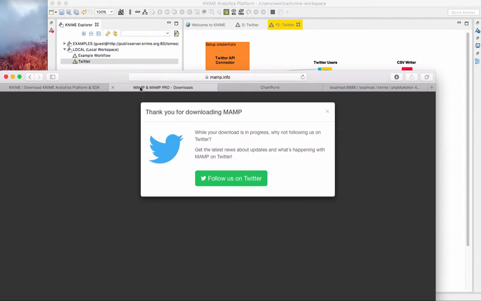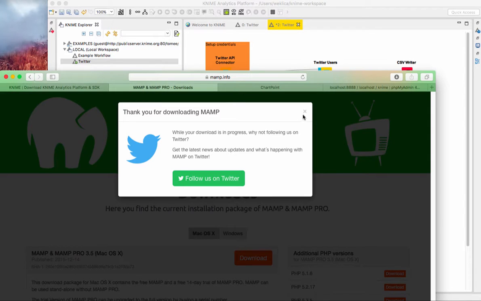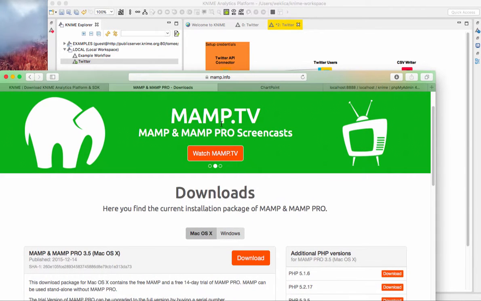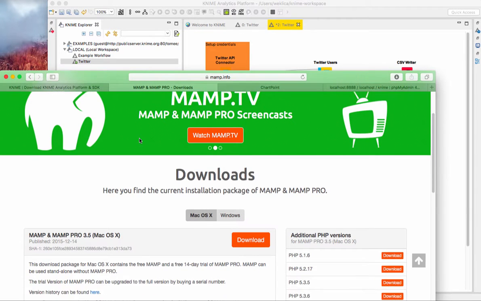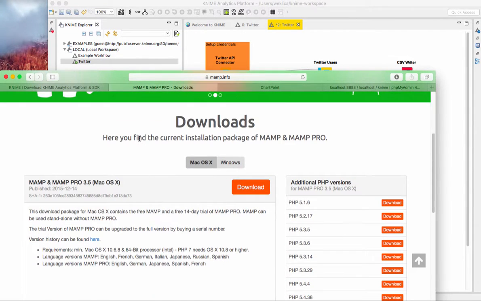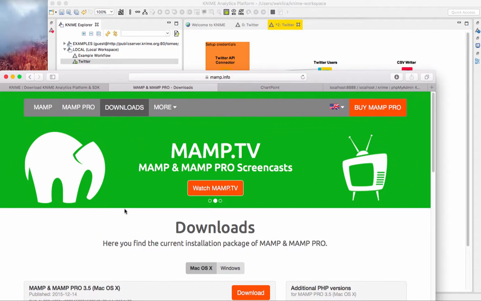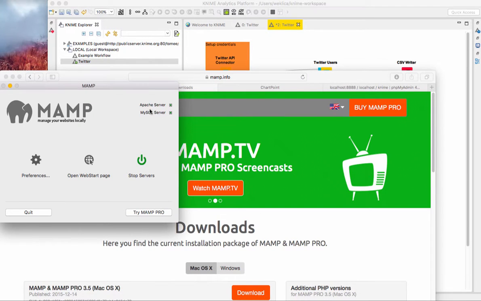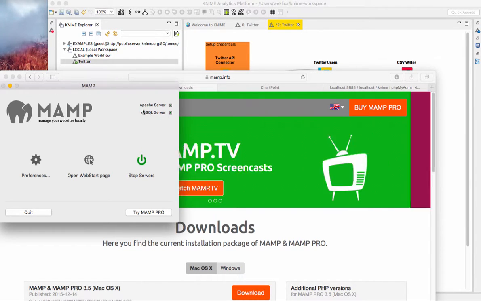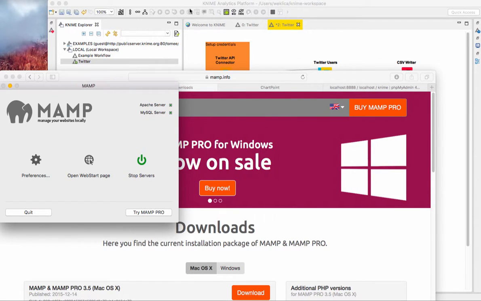Now the second step is to come over to MAMP. There are various ways to do this, but the easiest way, I'm on a Mac, I just downloaded MAMP. I downloaded the Lite version, which is free, not the Pro version, and then I just installed it. And what MAMP is, let me go ahead and launch this here, it's an Apache server and a MySQL server. And you need MySQL in order to do this really seamlessly, because KNIME will write the results of the search query into a MySQL database.